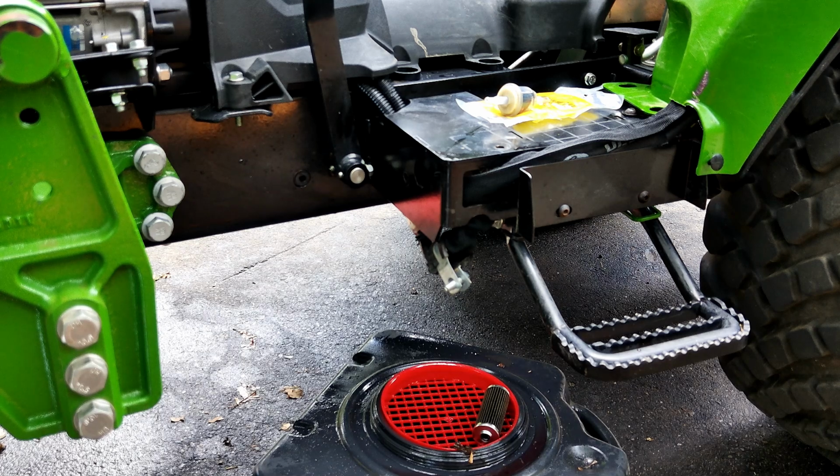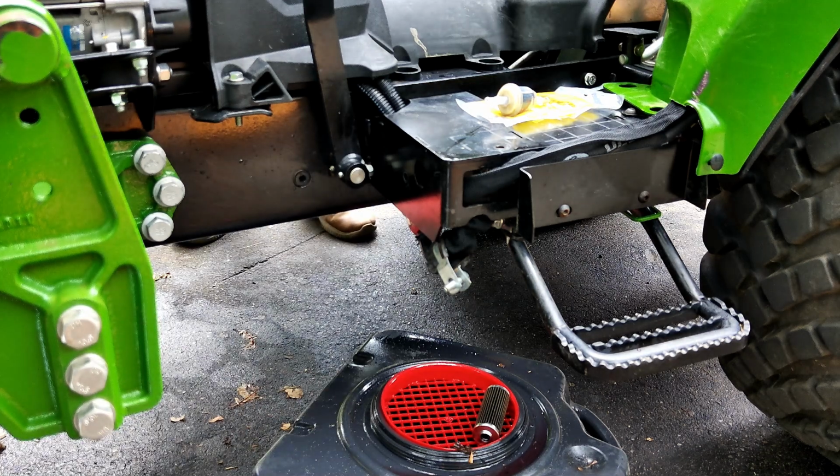Okay, before I put that back up into place, I'm going to start it and make sure I don't have a leak. Then I'll bolt it in and the fuel system's done. And I even made it not to make a giant mess. Let's see what happens. It's probably going to take a couple of times to start because I got to refill that fuel bowl.